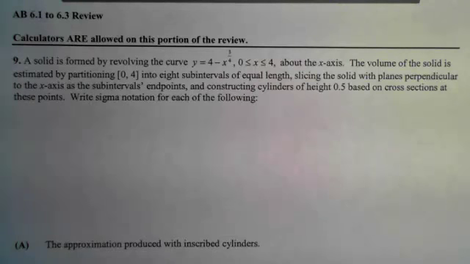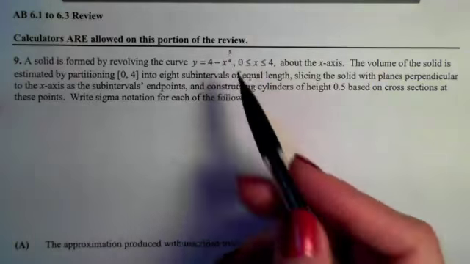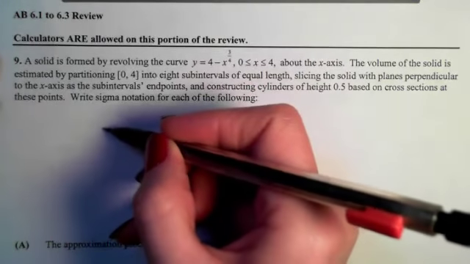So we did a little bit of this earlier on the non-calculator part. I think it was number 4. And what we're going to do now is see if we can write this for a general form. So the first thing we're going to do is start just with the graph.